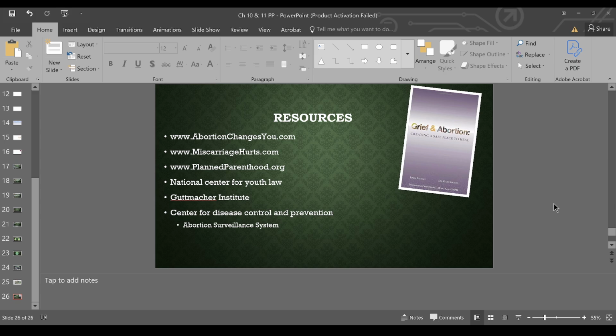We have, last but not least, resources. For those who are interested in looking at more resources about this, which is basically grief and abortion, or creating a safe space to heal. Sometimes you're probably stressed out from this and you don't like the abortion anymore, or there is something within it that you want to know about. That's what this one is about. But again, I'm not trying to tell people, oh yeah, go ahead and get an abortion. I'm basically just leaving women and any individual with this resource to know more about what this is all about. Because again, my review is all just basically based on this resource.